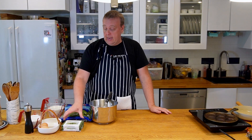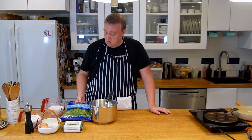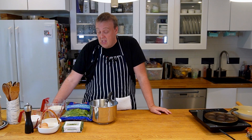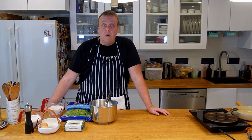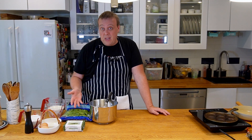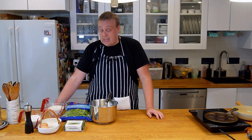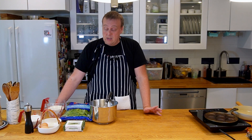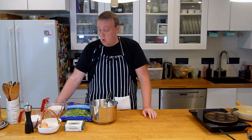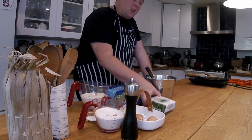To make spinach pancakes you need spinach. I have here some frozen spinach. You could use regular fresh spinach too, but then you have to wilt it first, so you skip a step by using frozen. Another popular variation in Finland is using nettles that you picked yourself. With nettles, since they do sting, you have to be careful when picking them, but after you wilt them they're not going to sting anymore. I'm going to be using the frozen spinach — about 150 grams, half a package.